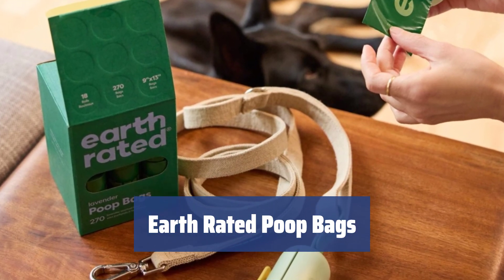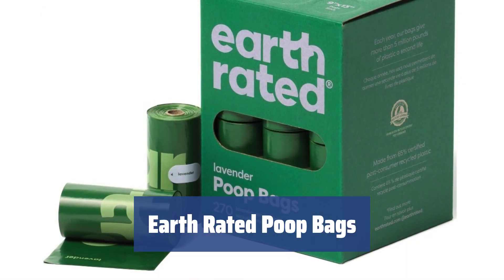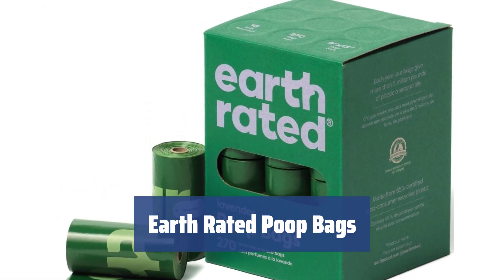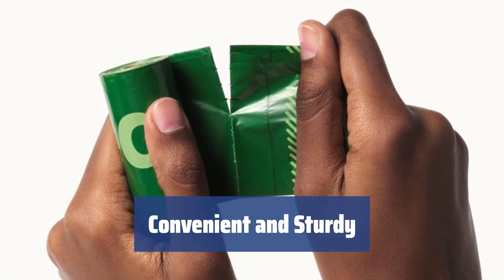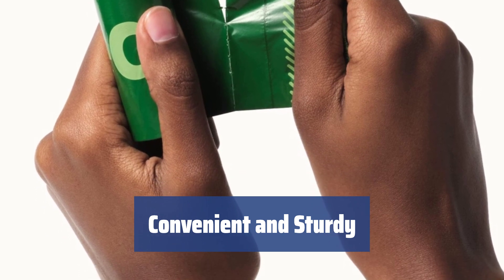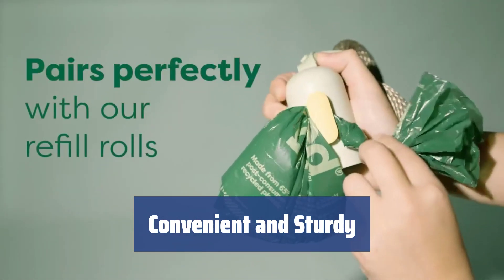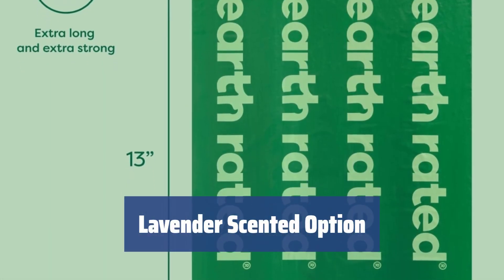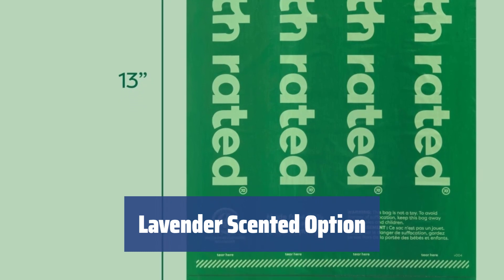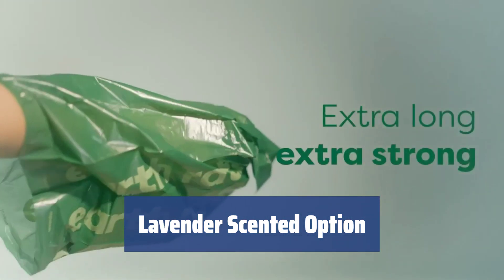Number 5. As a pet owner, it's important to be diligent and conscious of your pet's needs. With Earth Rated poop bags, you can easily remove your pet's feces and keep your environment clean. These compact rolls are easy to carry and use. Despite their thin appearance, they are sturdy, easy to open, and can hold waste from all dog breeds without tearing. Choose the lavender scented option for a pleasant odor while cleaning up after your pet. Keep your neighborhood mess-free with Earth Rated poop bags.